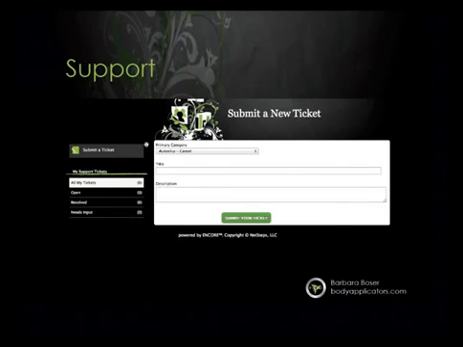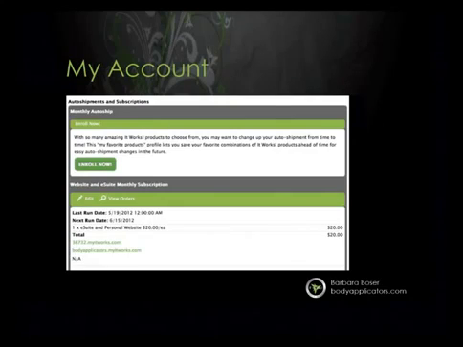This is the support ticket window, what that looks like. Pretty simple. You fill out a ticket, you click this, and then this is going to show you an option of different categories to choose from. So you would just fill that out, put in the title and the description of what you want to know. And this is how you would edit, add, or change your AutoShip or your website name.